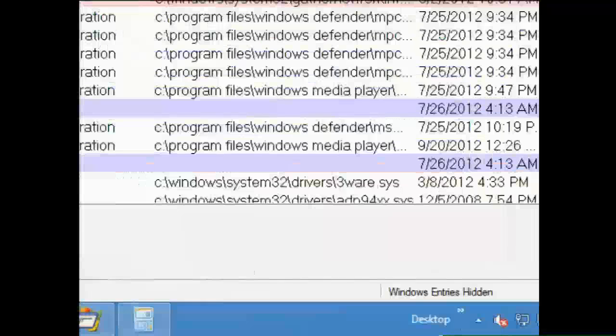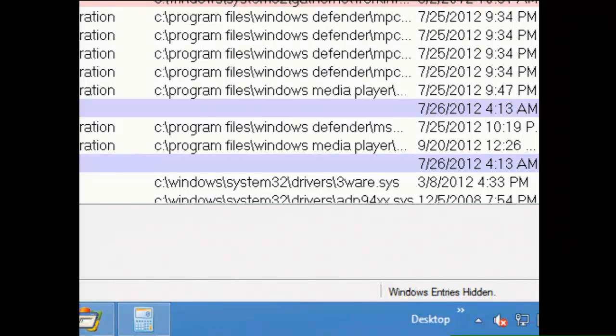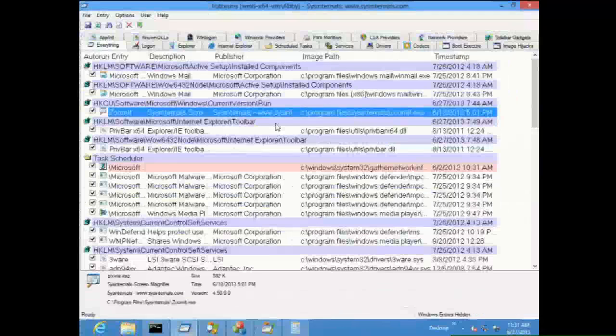Other things that have changed, it now will show you what the filter is. So in Autoruns, you can hide events that maybe aren't interesting to you. And this will tell you what that filter is. You can hide everything that belongs to Windows or everything that comes from Microsoft and just show third-party stuff. You can also turn on signature verification for everything, and then the filter will tell you whether it's verifying signatures as well.